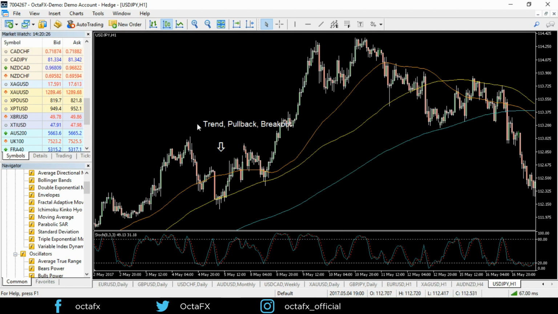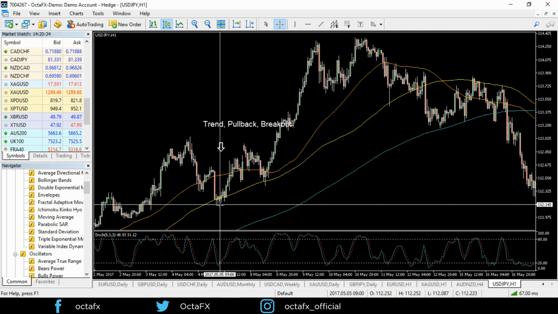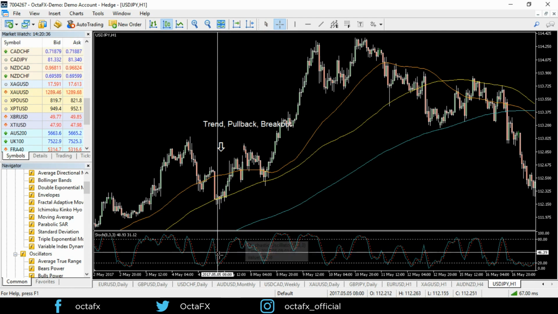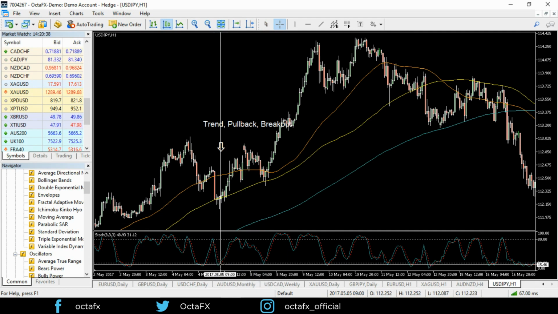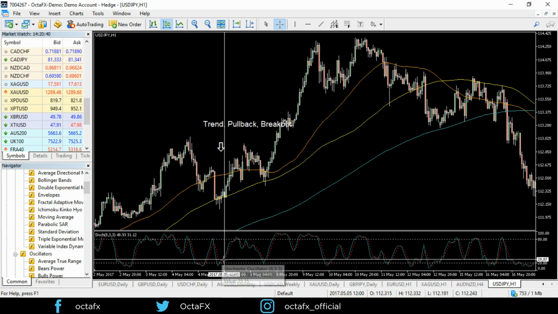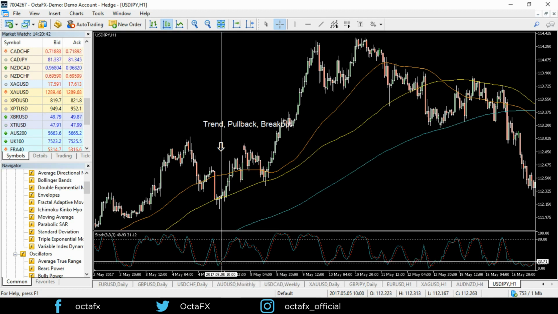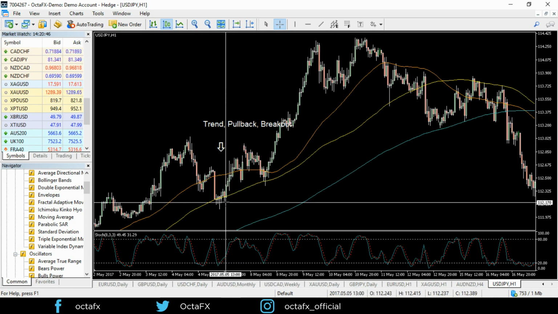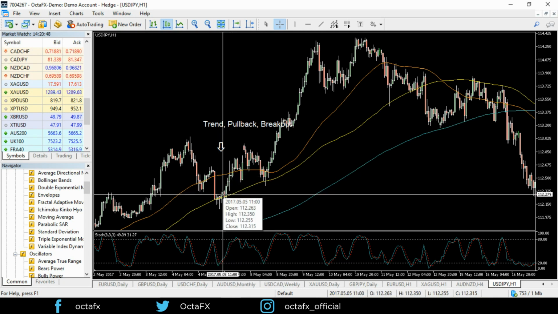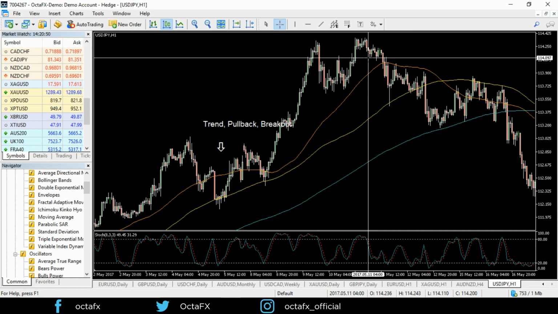We can see that price retraced to the 100 period simple moving average, and we can see that there was a breakout from below 20 to above 20 in the stochastics. So that would have taken place here on this bar here. So in this instance, this would have got you into this nice uptrend here.